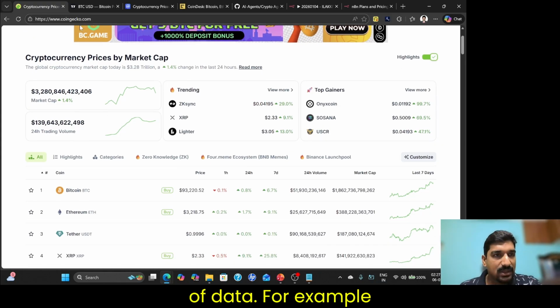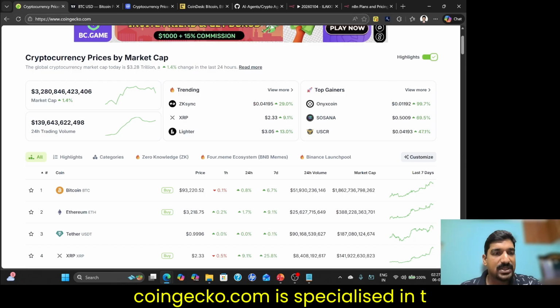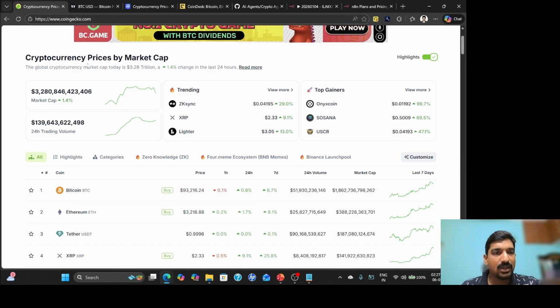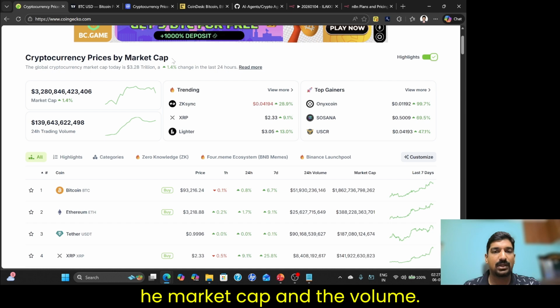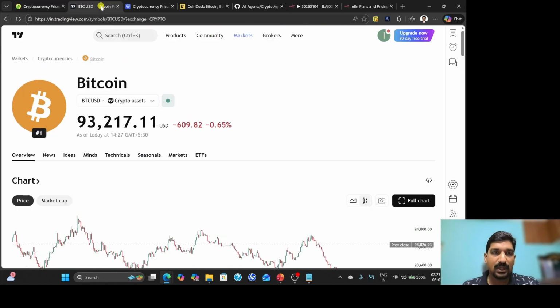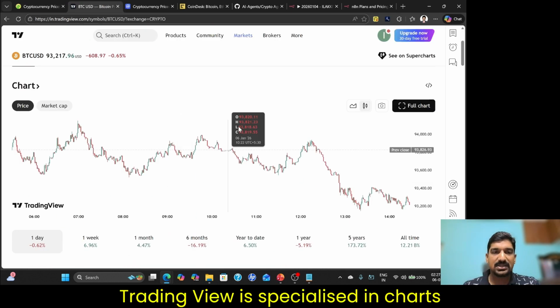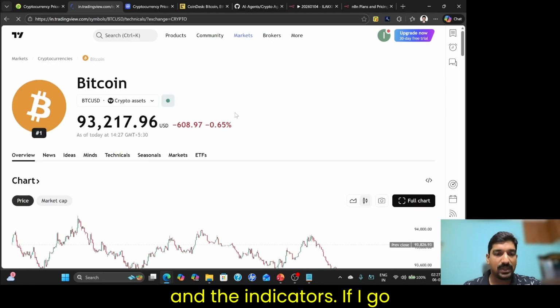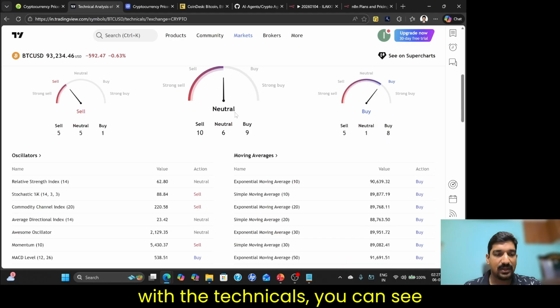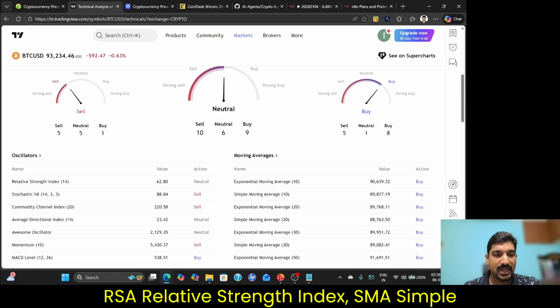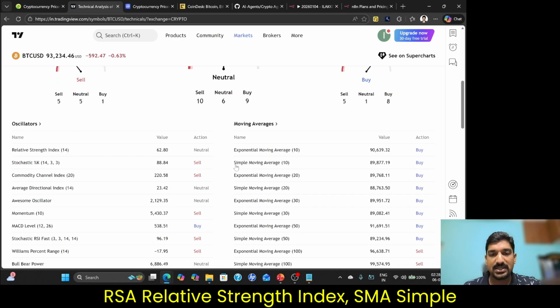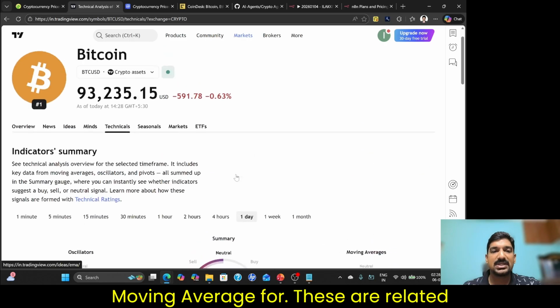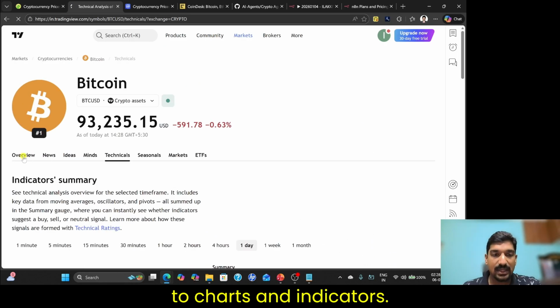For example, CoinGecko.com is specialized in the market cap and the volume. TradingView is specialized in charts and the indicators. If I go with the technicals, you can see RSI, relative strength index, and SMA, simple moving average. So these are related to charts and indicators.